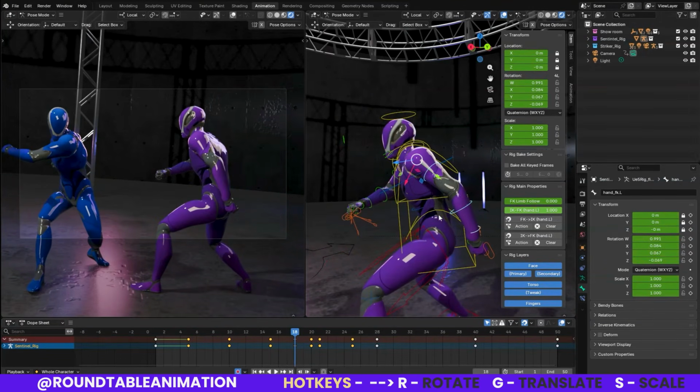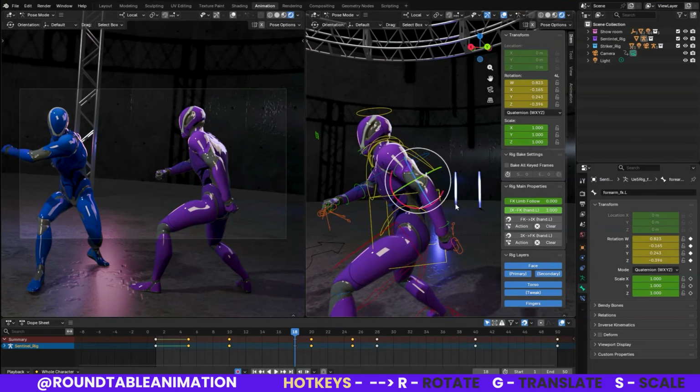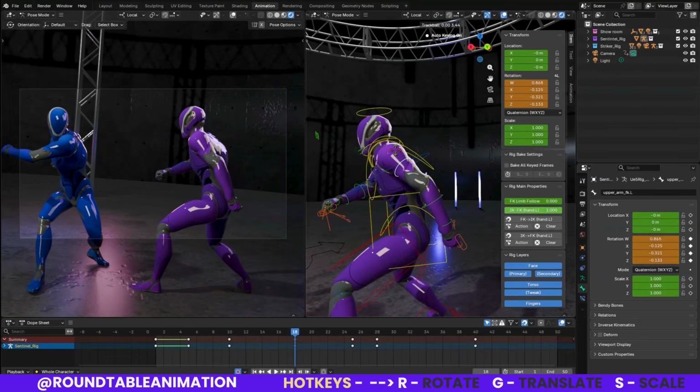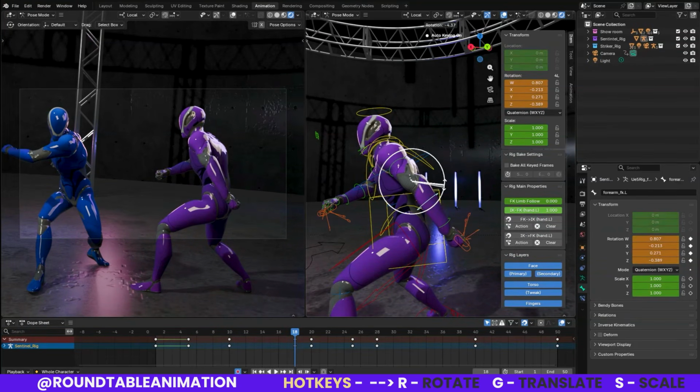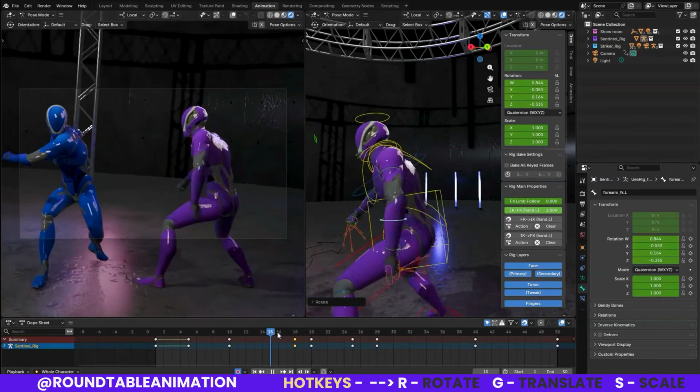We can, using the keyframes, continue to exaggerate it. So let's say if I bring this here, I can actually do this. I might break the model a bit with the elbow. I don't want to do too much because I don't want to make it too cartoony.